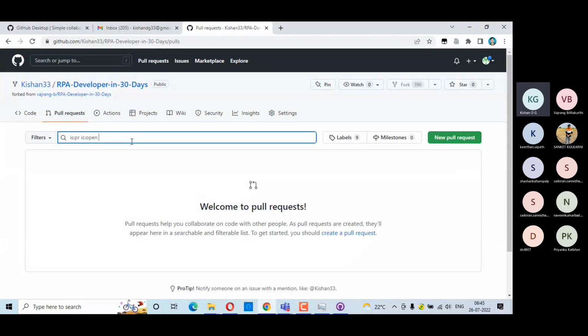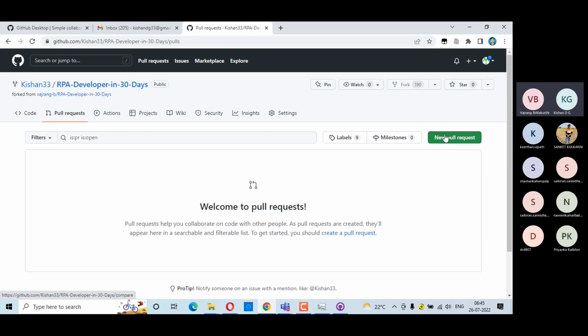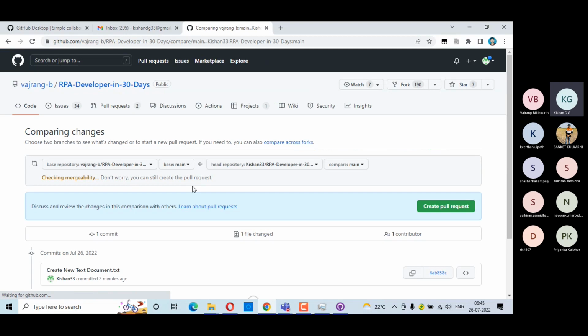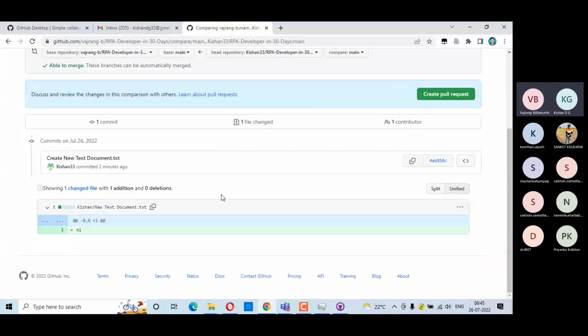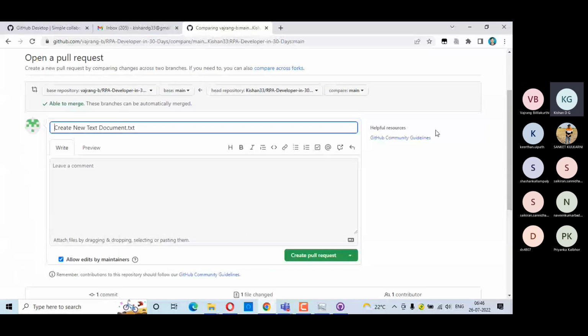We need to search Vajrang? No, just click on create new pull request. Yeah. Create a pull request. So it will show you if there are any issues while creating this pull request. Now there is no issue, so you can go ahead and create. Okay, create a pull request.